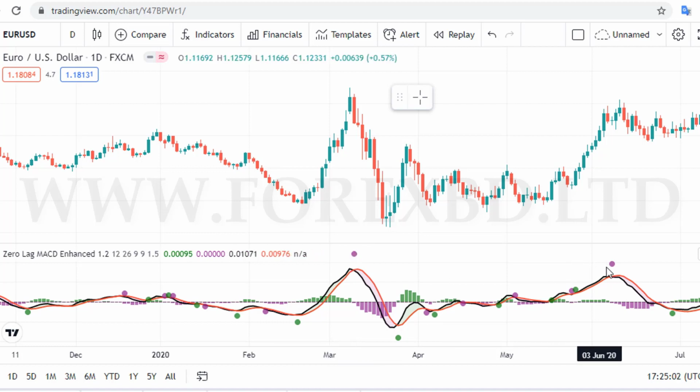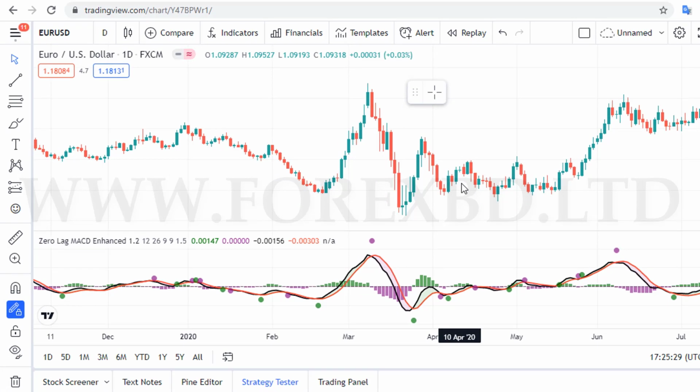We said in the previous MACD indicator that when the MACD line crosses the signal line, then you will take an order. That is, if it crosses bottom to top, you will take a buy order, and if it crosses top to bottom, you will take a sell order. Now many may be surprised and many may have questioned why I am giving almost the same strategy twice. Although the question is logical, the answer is that this indicator has some special aspect, and that's why we are sharing it with you so that you can get a better indicator.